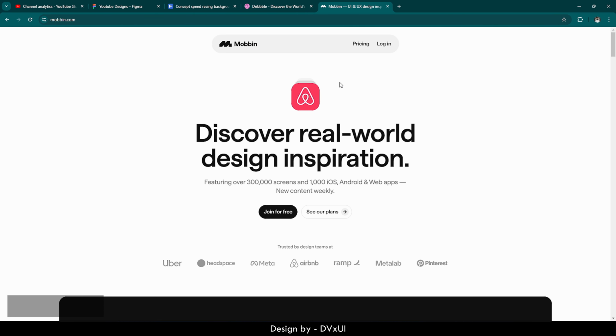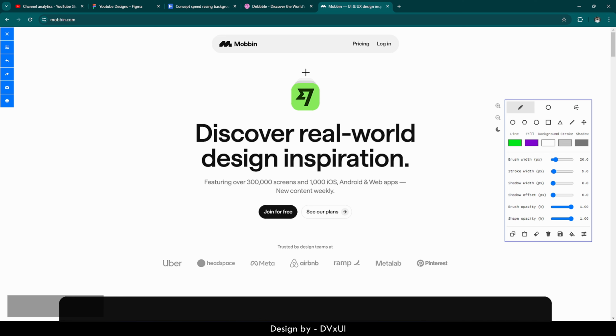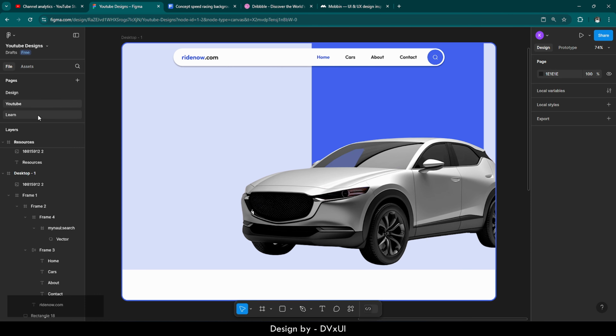Even on this Mobbin website, you can see a triangle pattern over here. So they are also using it. They have one more triangle which you can find over here. So they are using this triangle formula to place their hero text. We are also going to use a similar formula, but a different variant of this. So let me tell you about that formula.